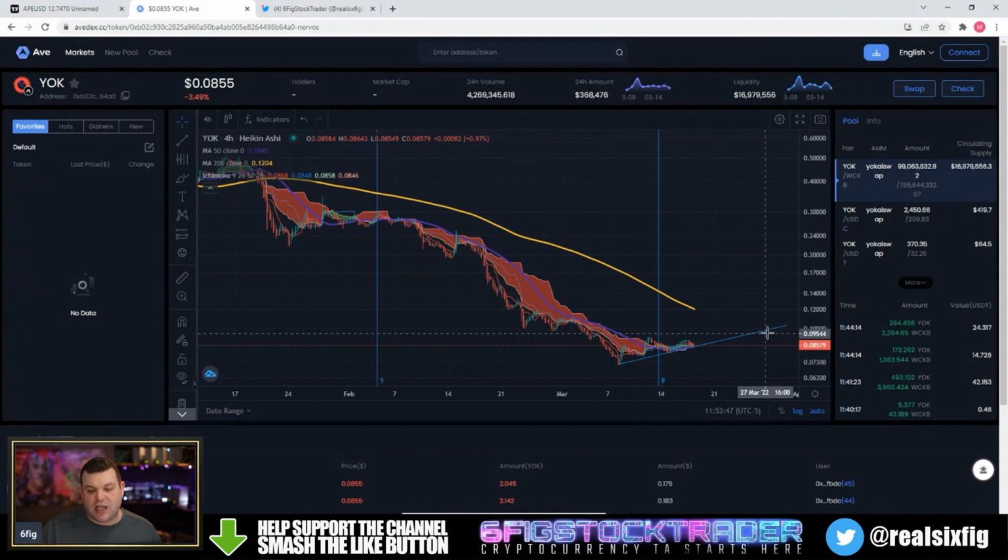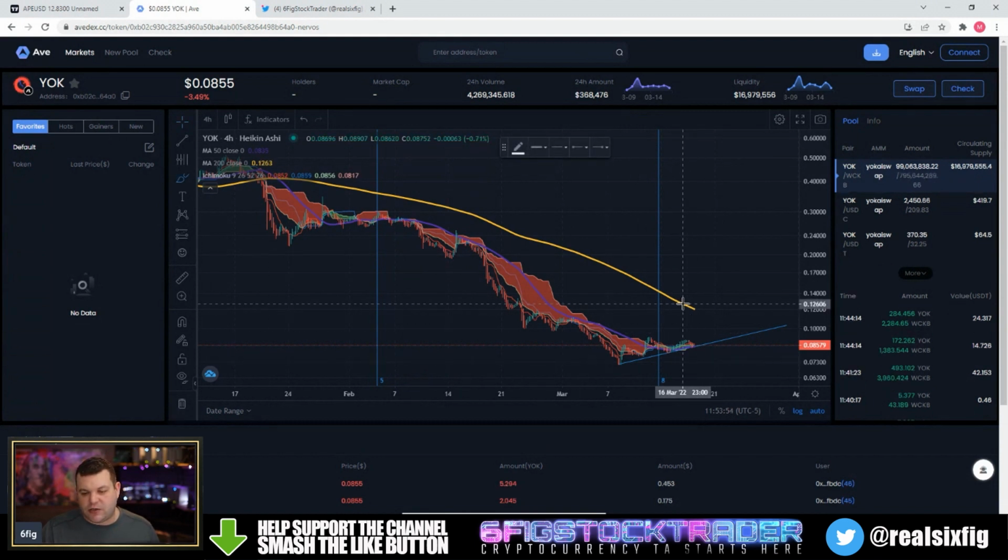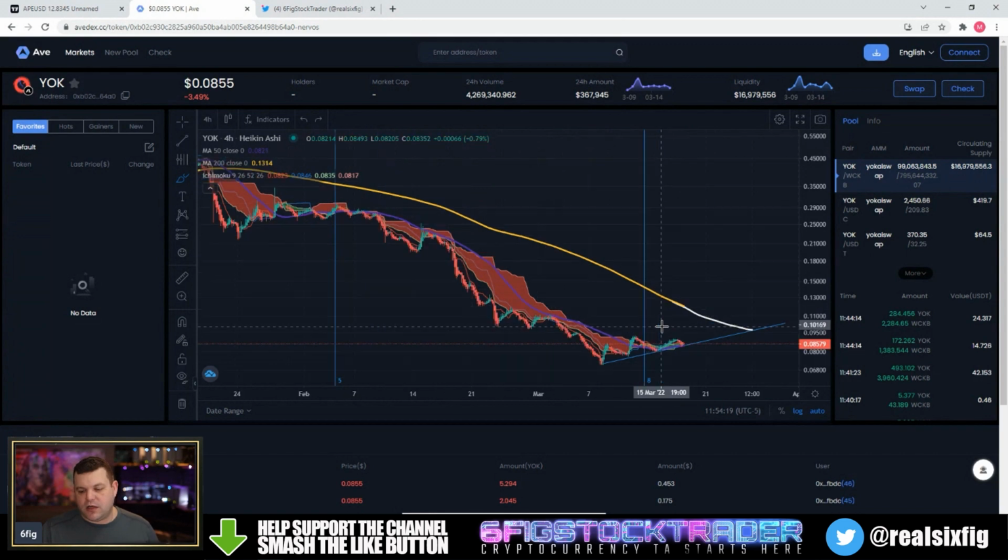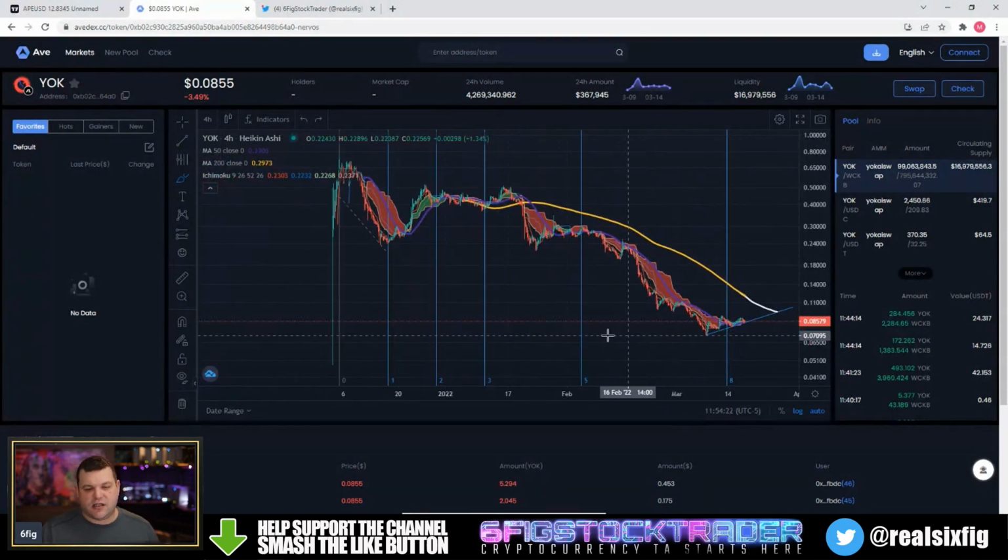So we do have this going for us. And I do think that price action might be just gearing up here on this 4-hour chart to try and hop up over this 200 moving average. And if that can happen and price action can hold above this 200 moving average, we'll see this 50 moving average curve like this. And this will be what's known as a golden cross. So I'm looking for rapid price increase here, possibly within the next day or two. It's just hard to tell right now.